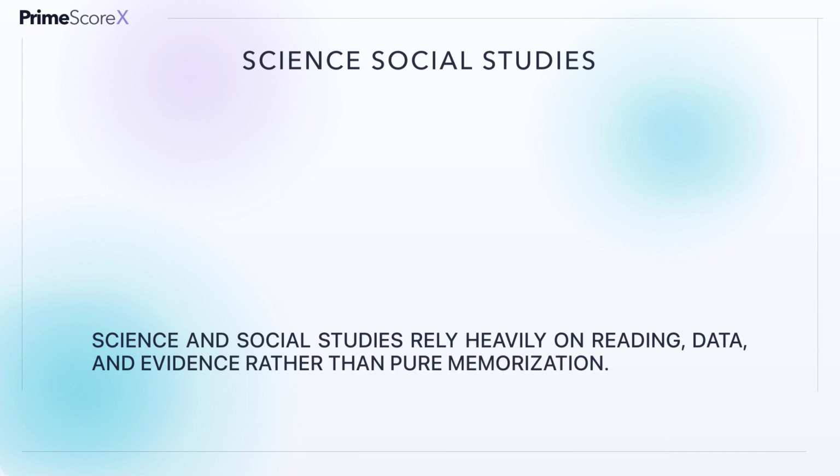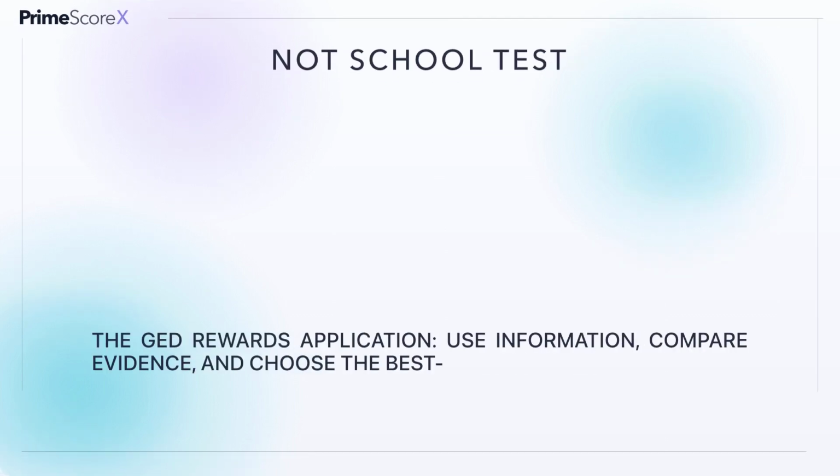Students often expect science and social studies to be memory tests. Content knowledge helps, but both subjects frequently give you the information you need inside a passage, chart, table, timeline, or experiment description. Science emphasizes experiments, scientific claims, numbers, and graphics. Social studies emphasizes sources, historical and civic arguments, and quantitative information. In both cases, your job is to locate evidence and use it carefully.